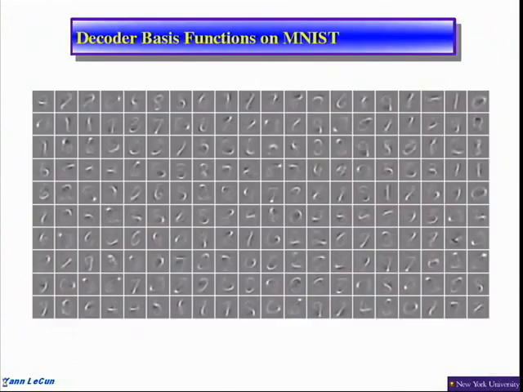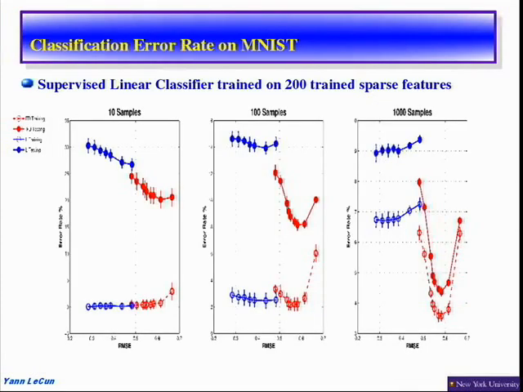We use various types of encoders, which I'm not going to go into the details of. We get very similar results as the previous methods, also parts when we train on MNIST. We can use those features as the input to a classifier and measure performance as a function of sparsity, to answer your question. So let's look at this example. Here we train this feature extractor unsupervised with 200 features, which is fairly small. Then we feed those features to a linear classifier that we train supervised with 1,000 samples from MNIST. Okay? And then we measure the test performance on the MNIST data set.